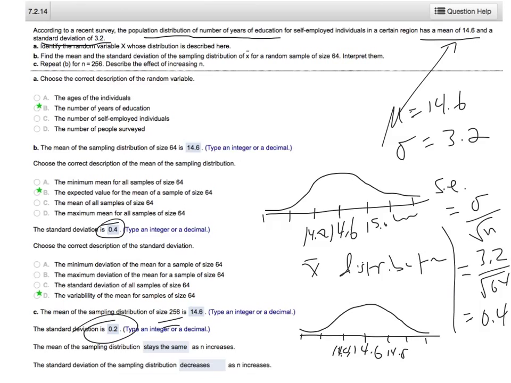Notice that in any of these questions, if the original is normally distributed, we could answer probability questions because we know how to use our calculator to find, say, the area under this curve from 15.0 and bigger. We could answer the same question here: what's the probability on this curve of getting an X-bar that's 15.0 or bigger? We should see that the probability of having 15.0 or bigger in this curve is much bigger than the probability of getting 15.0 or bigger in this curve. So we should be able to answer questions like that on these distributions because we know how to use the normal CDF function on our calculator.